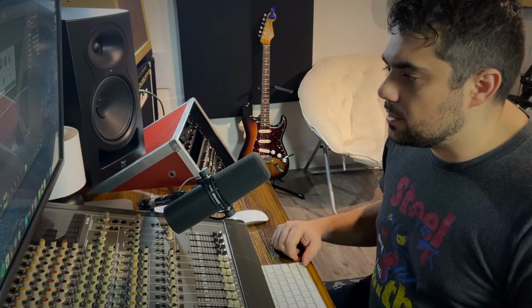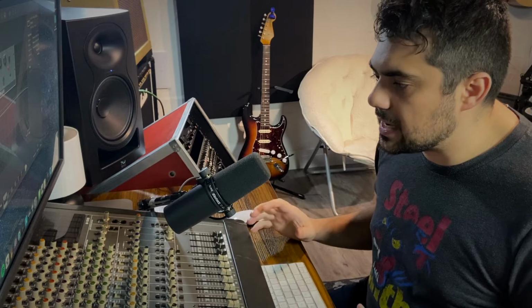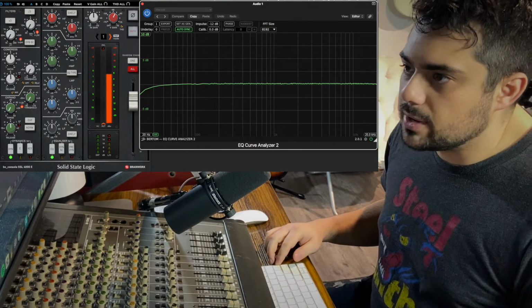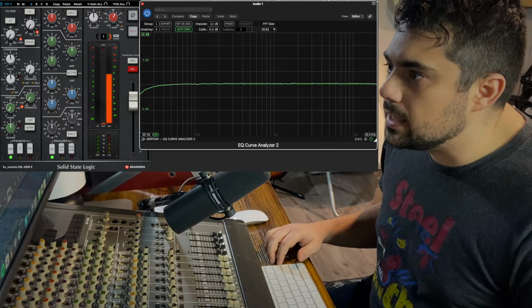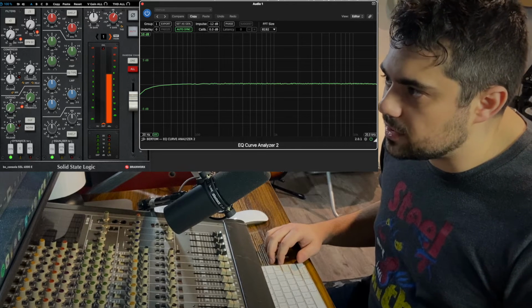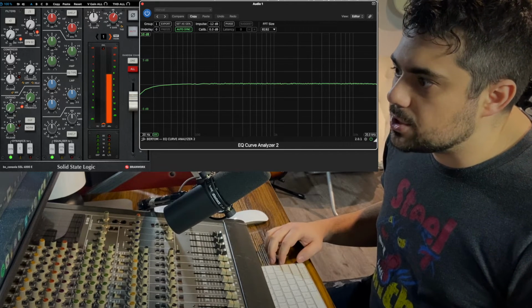That takes us to consoles, and that console sound. People say that if you mix every channel with an SSL channel strip or something like that, you're going to get this glue and continuity because all the channels have been processed with the same equipment and it's going to sound more together. And we can take a look at that. So here's an SSL channel strip from Brainworks that I've been using recently. Great channel strip. I can't recommend it more highly. But as you can see, just on the default setting, there's a slight roll off in the subs. And other than that, it's pretty flat, which is all good.